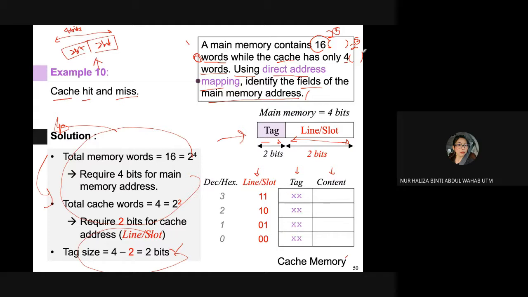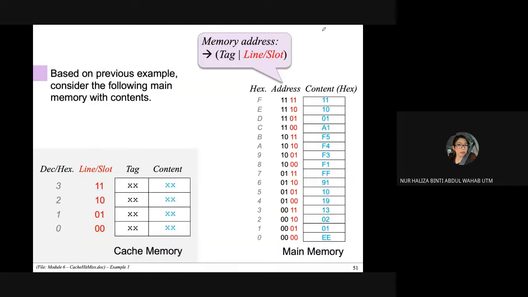As I mentioned, if you have 2 bits, you're going to have 4 possibilities. That's why you will get 00, 01, 10 and 11. For main memory you can also do that, but you can see 4 times over here, which means 4 bits. You can see the address, you're going to have 16 possibilities. Okay, let me calculate. 16 until 15, 15 is 15. Wait a moment, I just want to share with you.